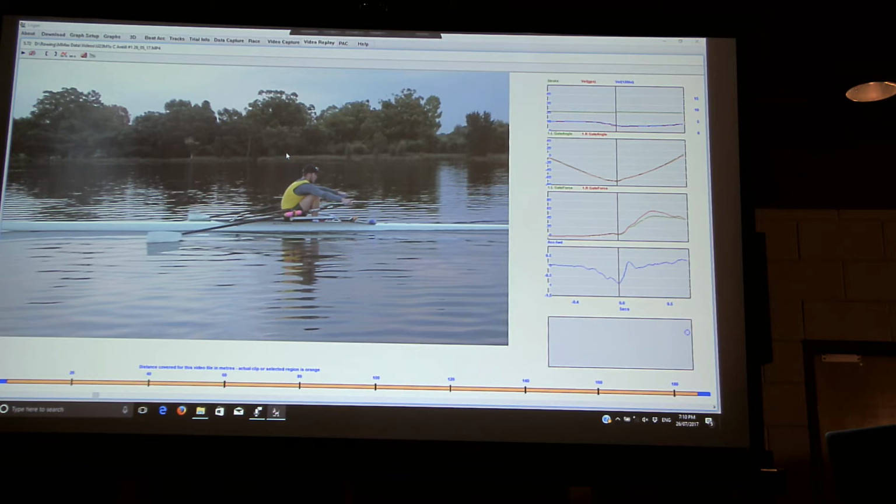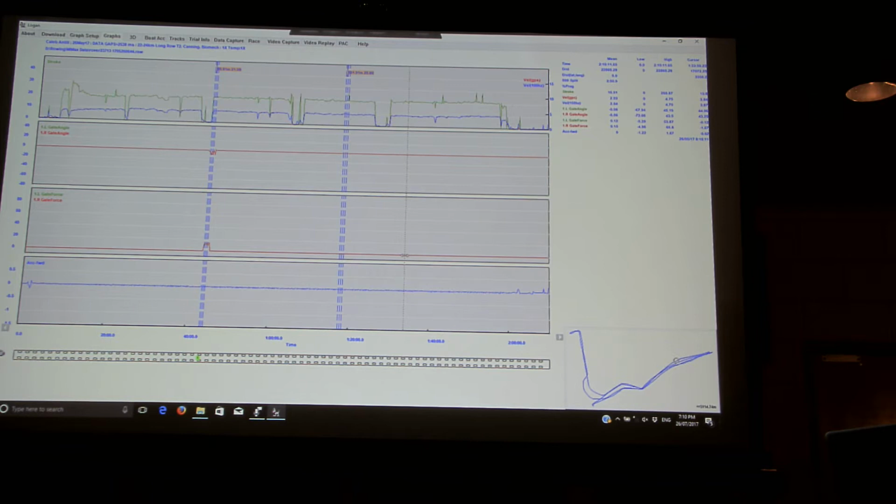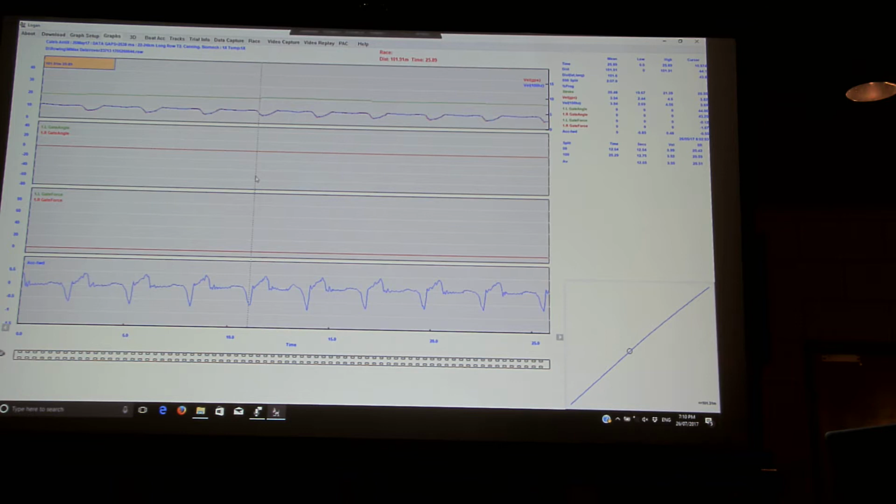So I went, okay, where was it? Unfortunately, in this software, we can go through a real little map here, and as we scroll through, we can see where it is. He goes, I was around about this point. So we zoomed in on that point. And his acceleration curves have changed. Okay? Whatever he was playing with, he'd actually started to place his blade with a rival. So he actually wasn't fully aware that's what he'd done. I think that's what he was trying to do, but he really couldn't articulate it. Okay? And that was the difference. And the speed was better, the power was the same, he went quicker.